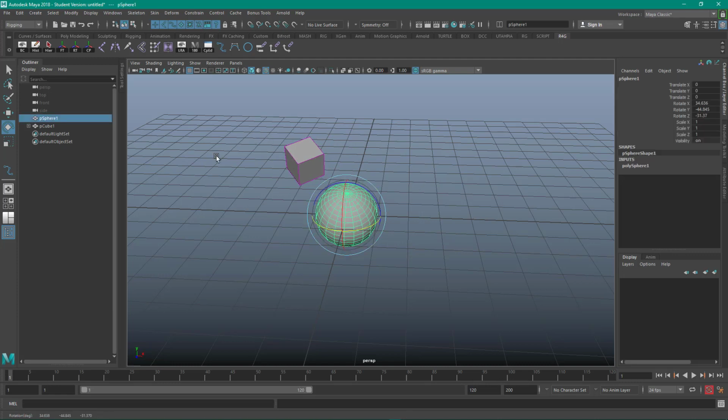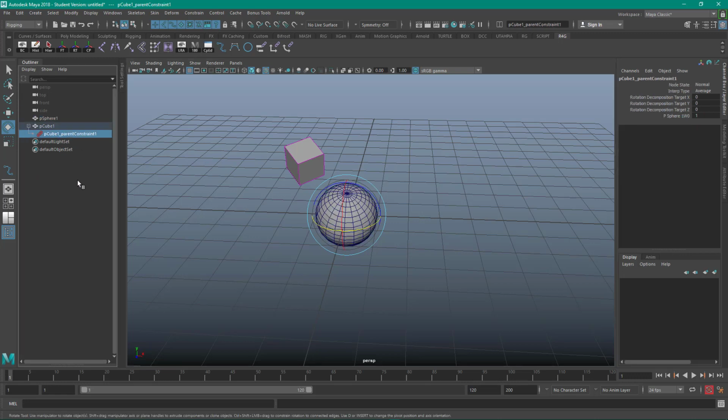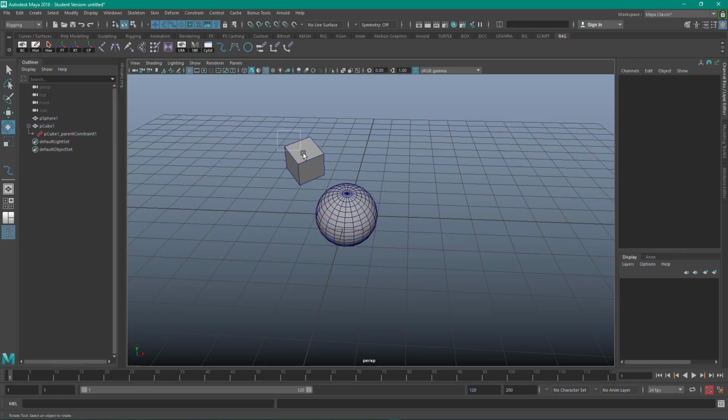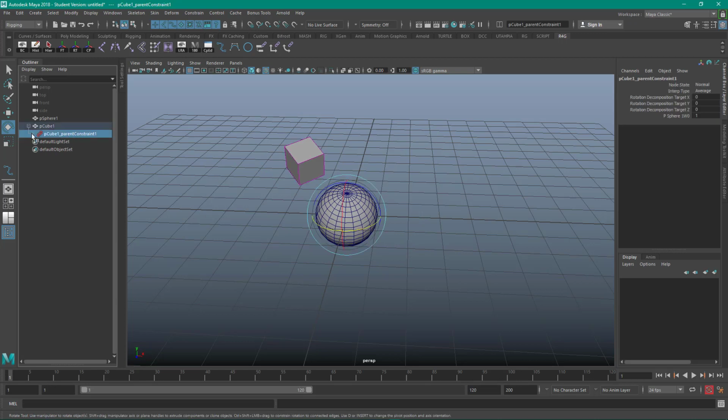Okay, so if we expand the hierarchy here, you can see the parent constraint on the cube. So if I wanted to delete the constraint, I could just come here to the cube where we see that parent constraint, and I can just delete it.